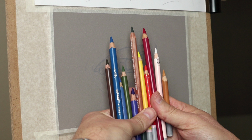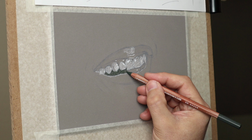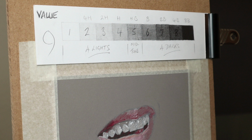Now for the base coat, I'm using a selection of primary colours and one secondary colour, which is the green there. Here's the 9 value system, 4 lights, 4 darks and 1 mid-tone, so basically I'm just following that as I go and try and get the shades accordingly.